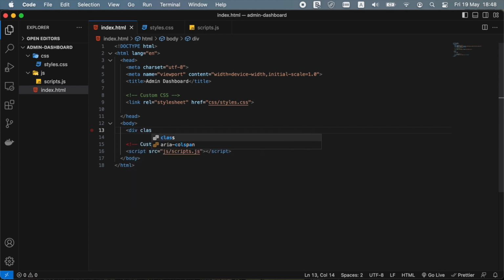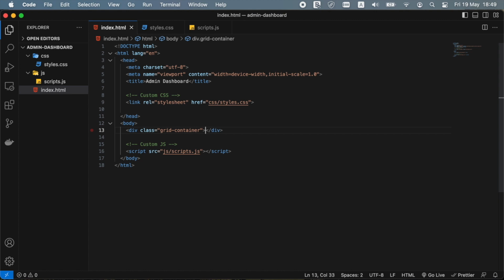First, let's add a div tag with a class of grid-container. The div tag is typically used as a container for other HTML elements. We want to style it with CSS, and that's why we are adding the class attribute. The class attribute is used to point to a class selector in the styles.css file, which defines all the styles for a particular HTML element with this specific class assigned to it. Multiple HTML elements can share the same class, meaning that we can use one class name to style multiple HTML elements in the same way.